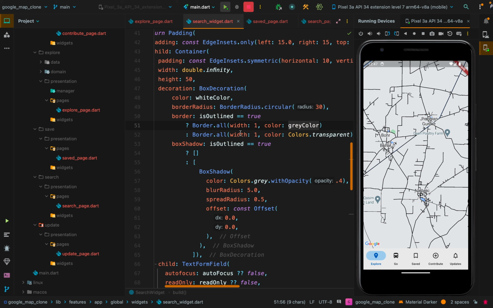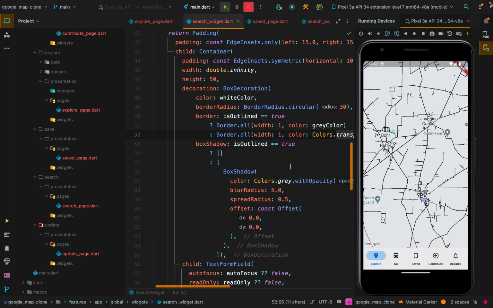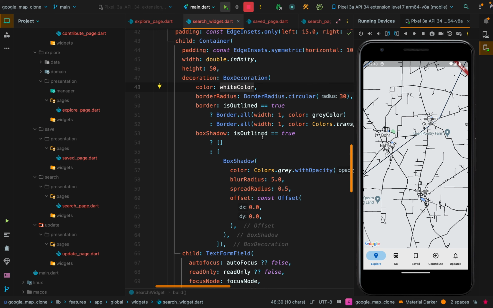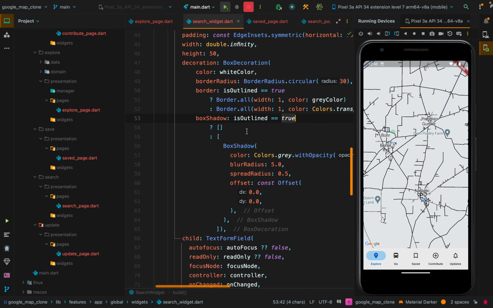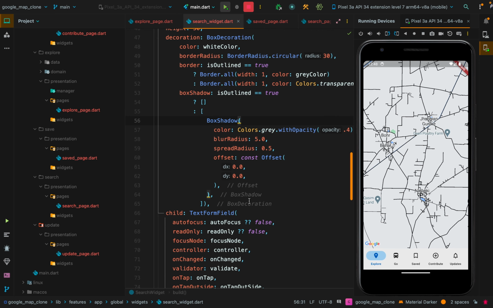Otherwise there will still be a border, but with the transparent color, so that it is not showing on the UI whether it has borders or not, since the inner color is already white. And if the outline was true, then we are not going to show some slight shadow around the search field, search widget. But if it was false, we will display some shadow around the field.